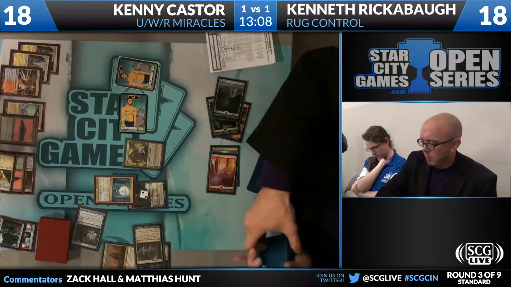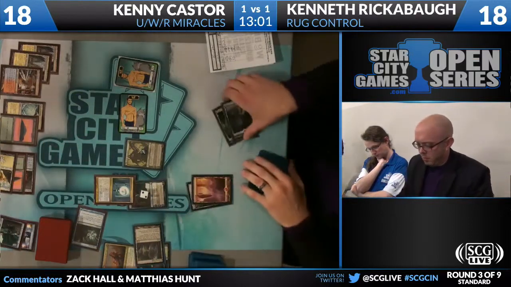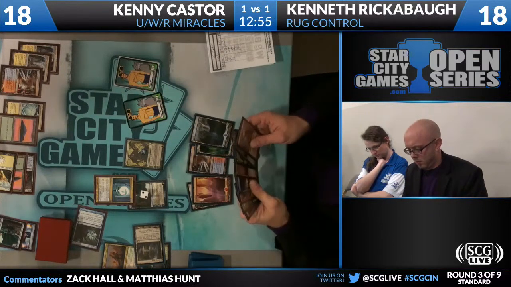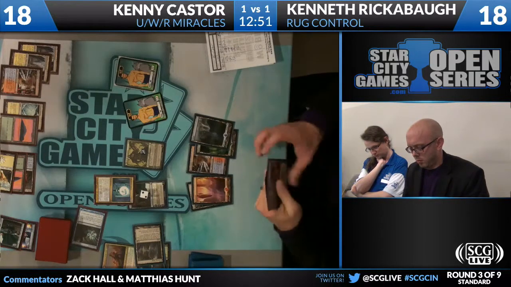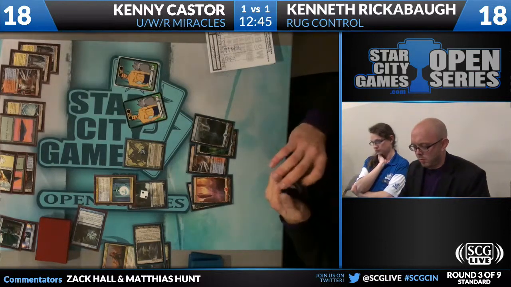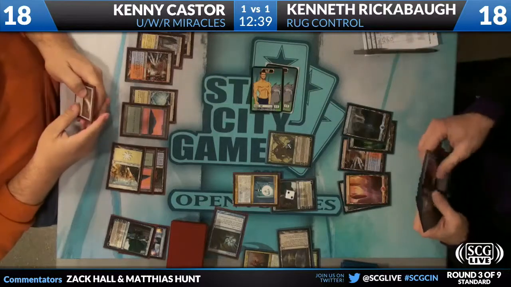Oh, he is, yeah. The Garruk Relentless is going to be a problem for Kenny. Well, really the second Garruk Relentless is going to be a problem for Kenny. Maybe. Garruk can only push so fast. If Castor can get ahead on the board with something like a Jace, Garruk can be ignored. That's true. I mean, really, Kenneth Rickabaugh is racing the Entreat the Angels. Right. It's a Miracles deck in its name, so... Kenny just has to stall the game long enough till he draws an Entreat.